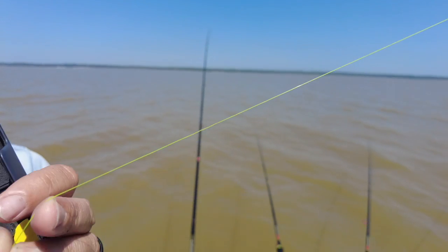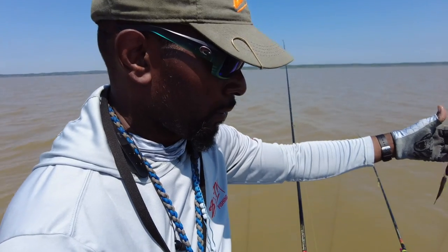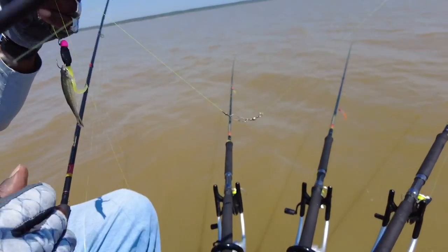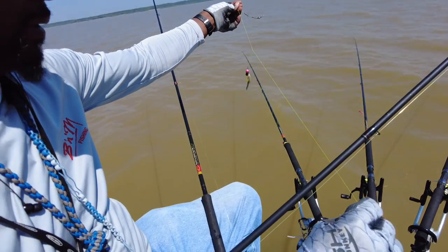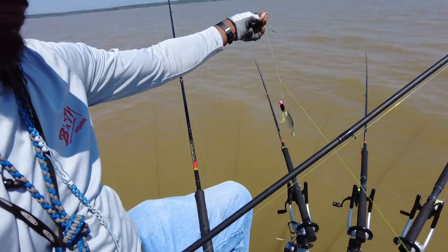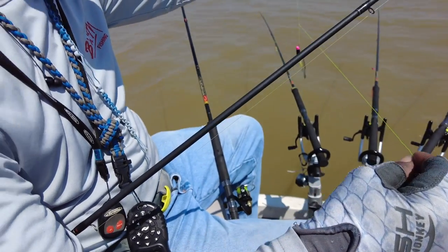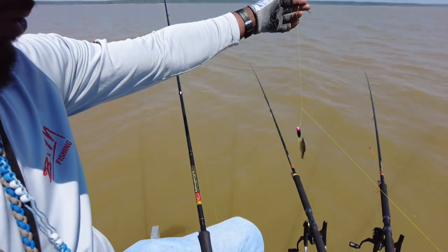What this does is this eliminates a lot of tangles when you're fishing. With that three-way swivel, for instance, you're popping, you miss the fish, and then all of a sudden now that top leader is gonna wrap around, and now you gotta spend time on tangles. This here has very few tangles, and you use it.